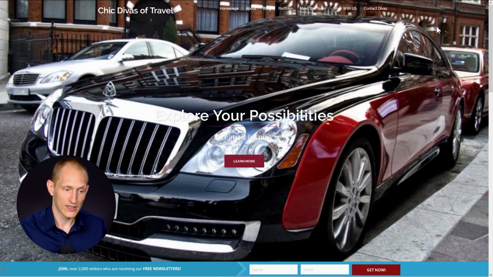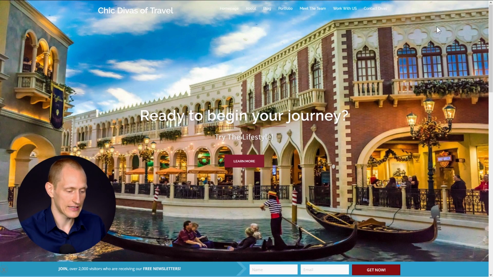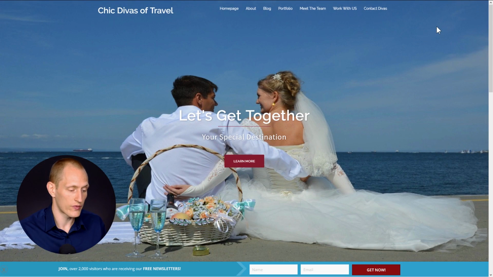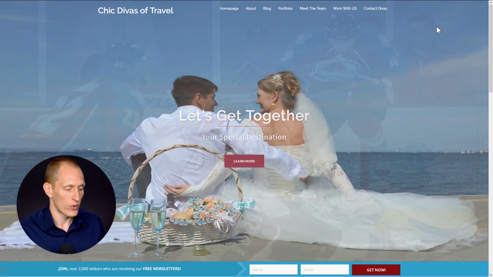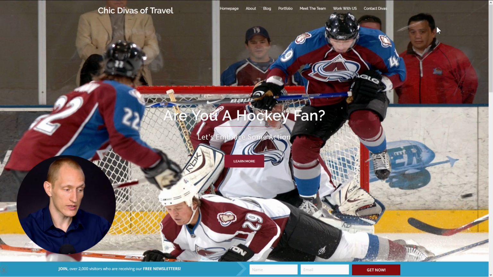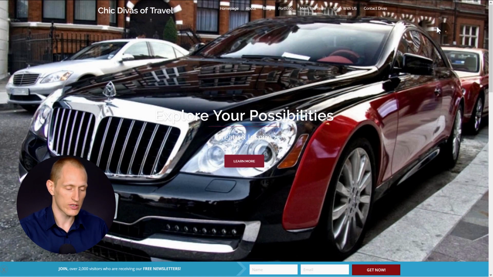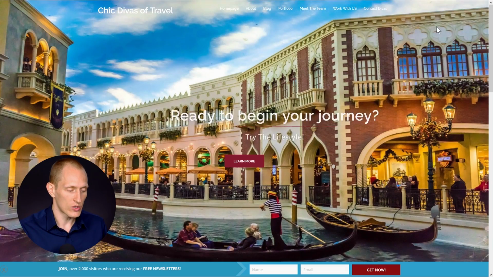It's also an example, by the way, of why I generally recommend not using sliders, because it's actually quite difficult to get anything out of this because it keeps changing, right? It's quite nervous. It's just not very nice. This would be a lot more effective as a static image with a simple message, because right away, what is the thing about this website? What is the USP here? It's very hard to tell because the message keeps changing.